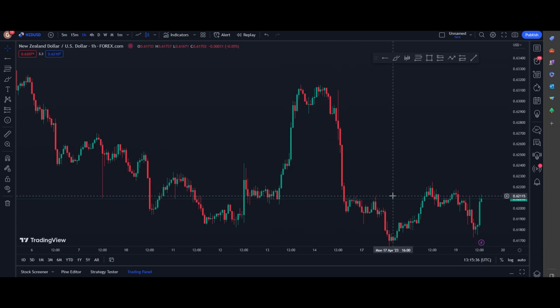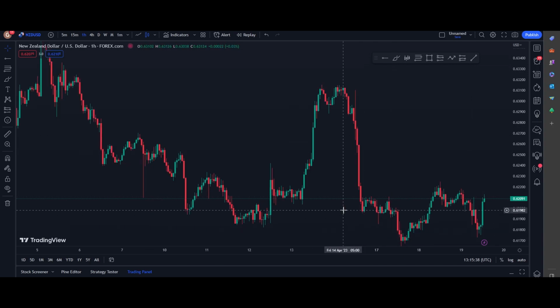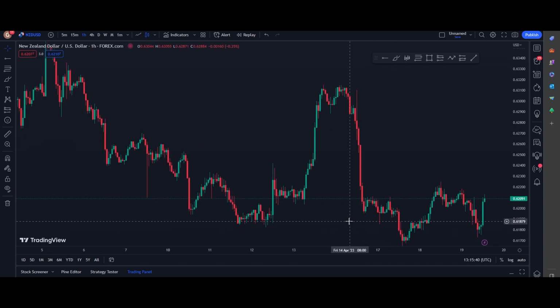So the bullish candlesticks and the bearish candlesticks are just representing price and where they opened and where they closed. If the close is above the open, that means price is going higher from where it opened. That is a bullish candlestick, price went higher, so that's why it's green, and that's why it's bullish. If the close is below the open, that means price went lower, so that is the bears stepping in, price went lower, so that is the sell candles. As you can see, these red candles.